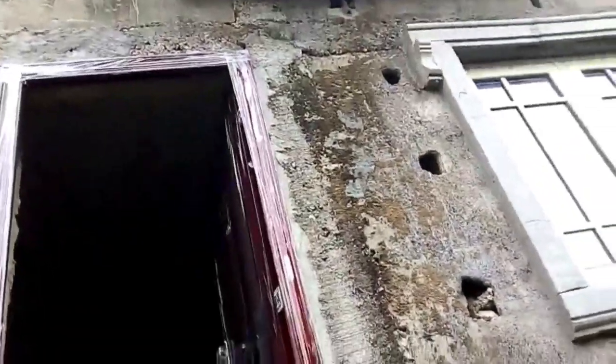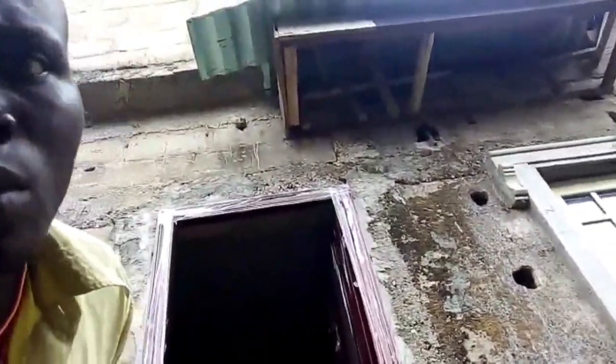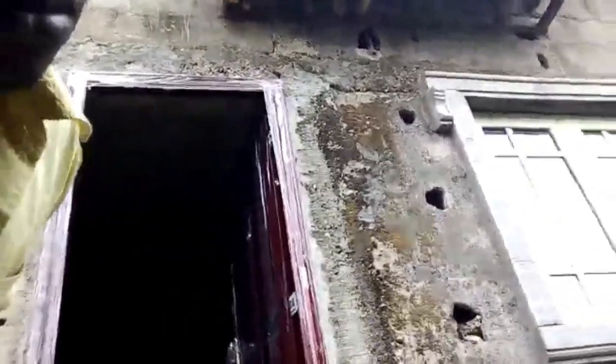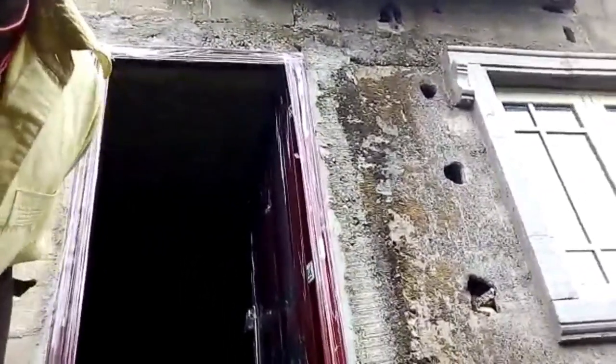But you will see how this door has been secured. Sorry about the darkness of the video, but look at it. Even if you want to look at a visitor outside before you open your door, that glass is a security magnifying glass. You'll be able to see the person outside, and you don't have to open your door if it's somebody. And all the glass is tinted, they don't see you wherever you are standing in the house.